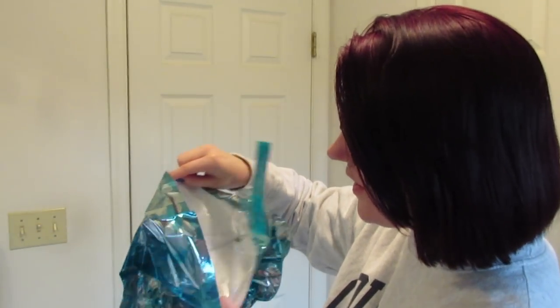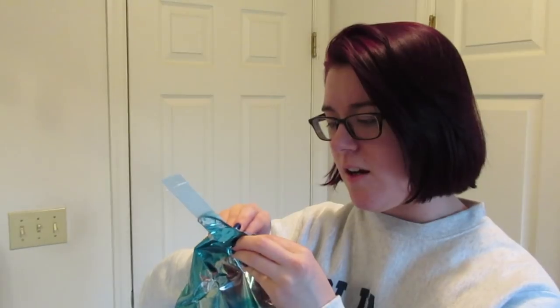For the hair mask, it says to open up the packet and unfold the sheet mask so it's ready when you're in the shower. You're supposed to shampoo your hair, rinse, and then instead of using conditioner you use this. Peel to expose sticker, adjust to size — wow, this is really cool! So it is kind of like a hair cap but different. That's the conditioning treatment inside and it smells really good. You peel to expose the sticker and stick it around your head when you're in the shower.